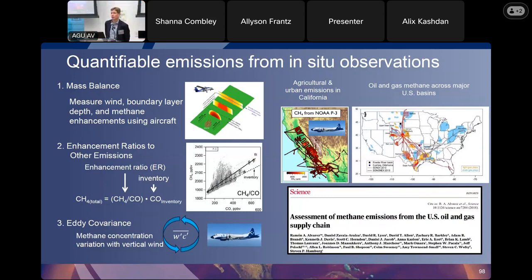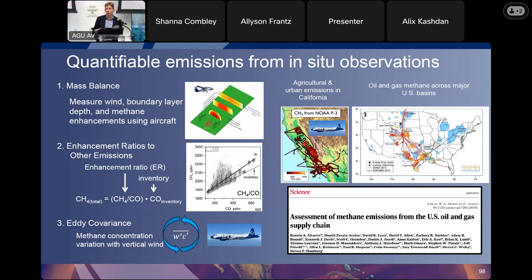So the real advantage to in situ measurements, and in particular airborne in situ measurements, is that they provide a very nice quantitative method for measuring emissions. The disadvantage to doing things this way is that we just simply don't have enough of these kinds of measurements. So these are very useful tools for undertaking validation efforts to be sure that we understand what we're looking at from the remote sensing side of things, or that we can understand the accuracy of the emissions inventories themselves. But they are limited snapshots in time and space.